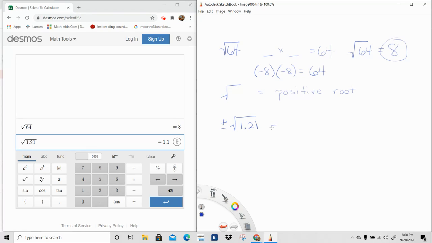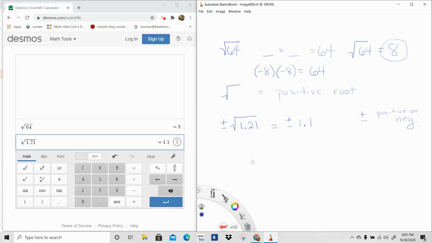But when we come over here to write our answer, like you'll do in your book or on your homework, you'll put plus or minus 1.1. So what you're saying with that is the square root of 1.21 is positive or negative 1.1. So that little symbol is the positive or negative. It's just a different way to show that you know that square roots can be positive or negative because multiplying two negative numbers gives you a positive.